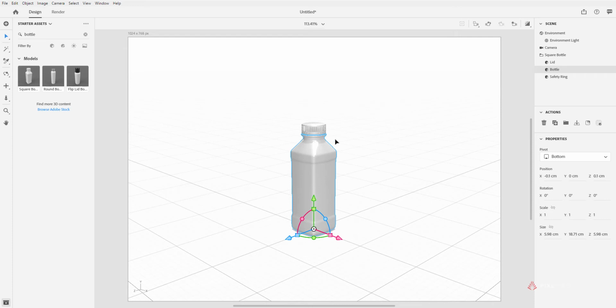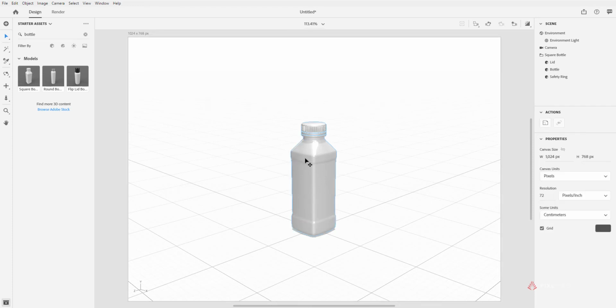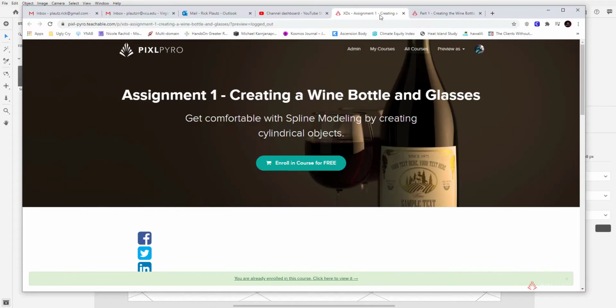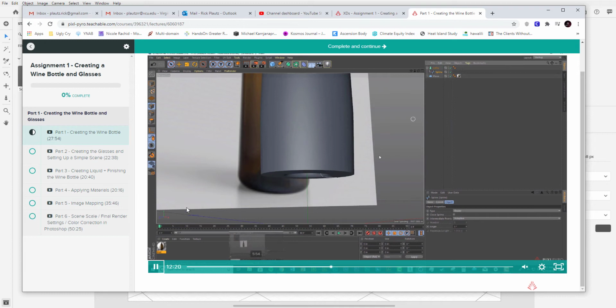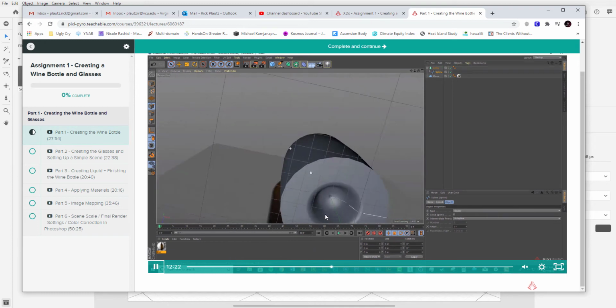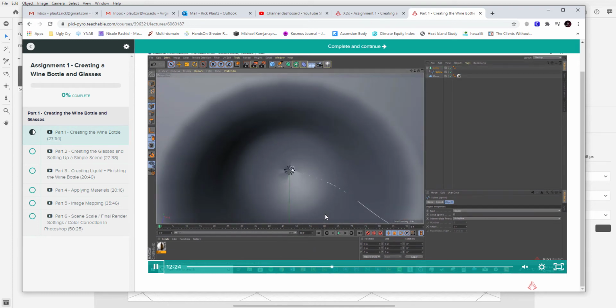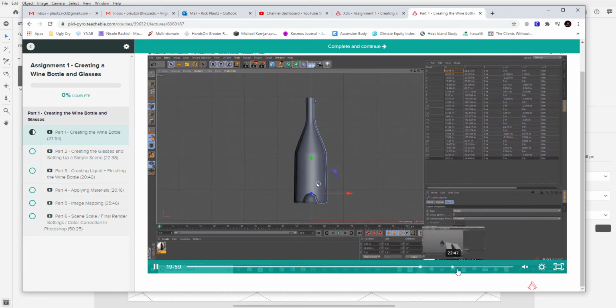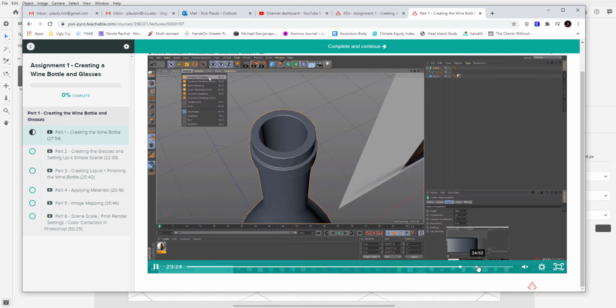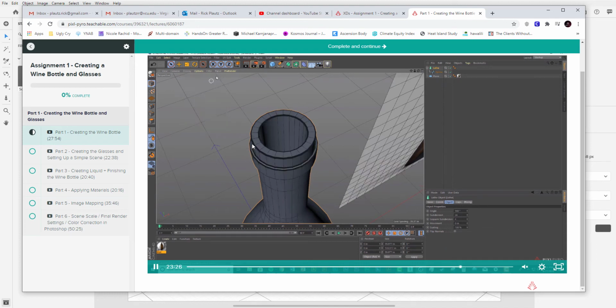So I'm going to import a bottle that I made in a previous tutorial on creating wine bottles, which can be found right here in pixelpyro.teachable.com. If you're so inclined, there's an entire process of creating a wine bottle from scratch inside Cinema 4D, and the way to really do it, how to make it watertight, and a very nice looking 3D model.